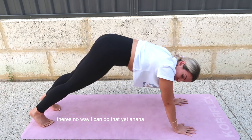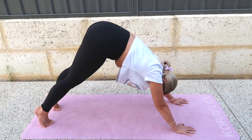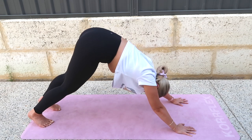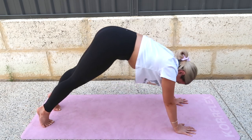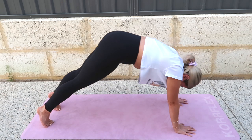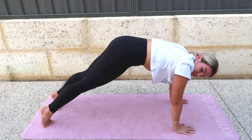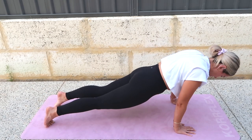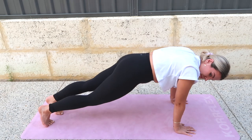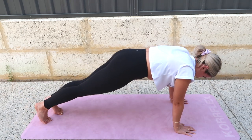When you're ready, come forward into plank. Tuck your tail, send it back into your inverted V. Inhale, forward plank — you can do this on your knees as well if you need to modify. Come forward, stay here. Right leg — point the toes, lift, lower, lift, lower. This is called leg pull.